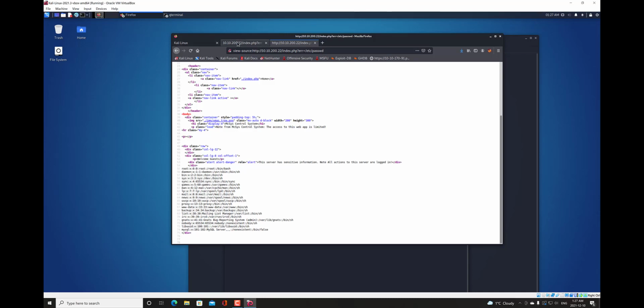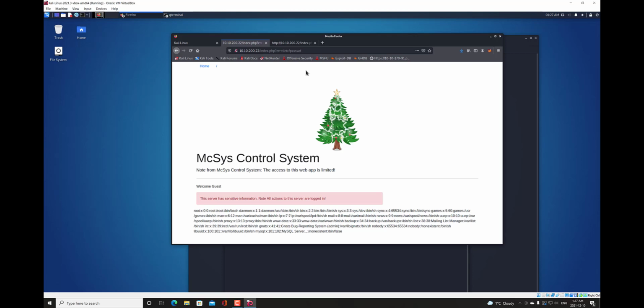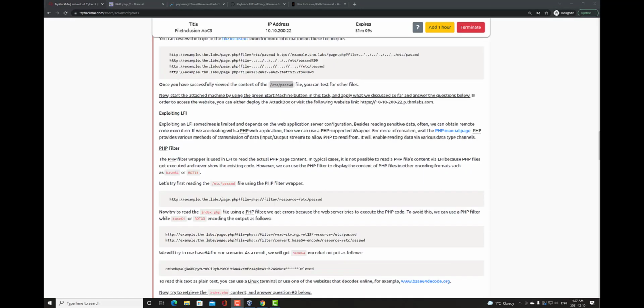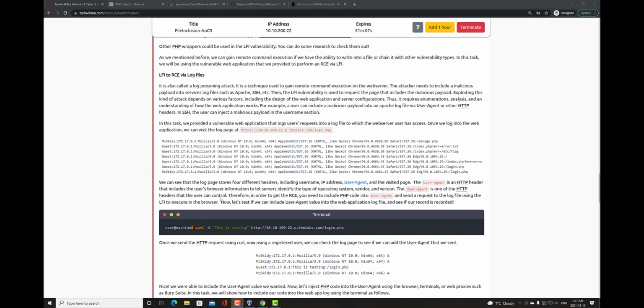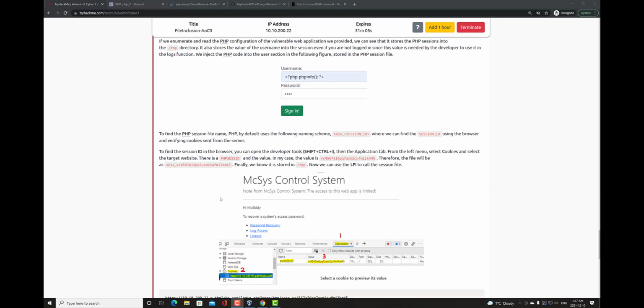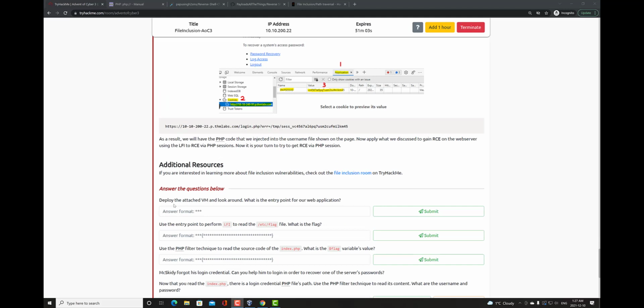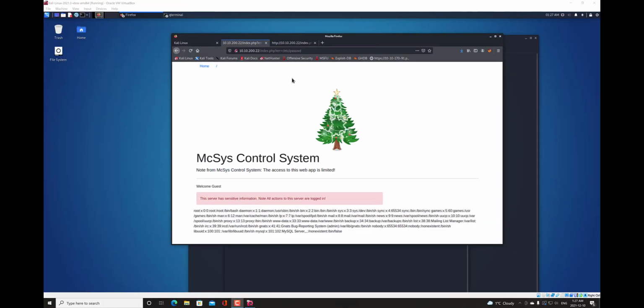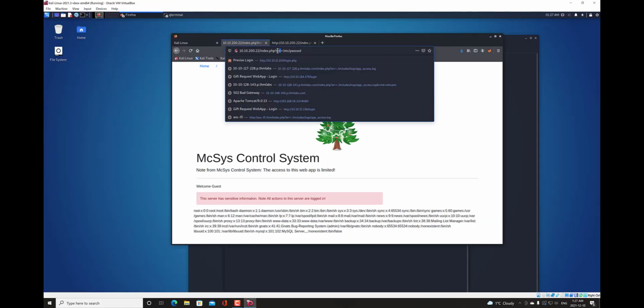Okay, so first of all, the question number one says, deploy the attack machine. What is the entry point for our web application? Based on what I was telling you, the entry point is just this ERR.